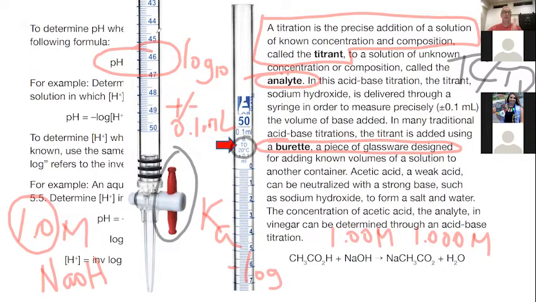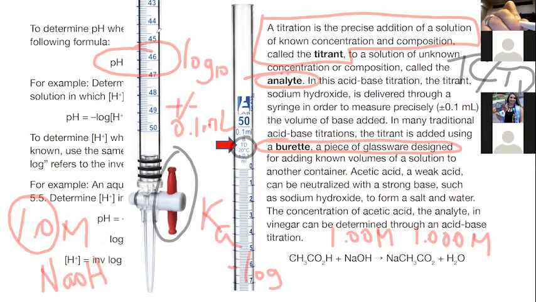Because as you'll notice tonight, when you're doing this reaction, when you get close to what we call the equivalence point, you're going to want to add really, really small volumes of sodium hydroxide, because the reaction goes like that once you get really close to the point where the base then is a higher concentration than the acid. And we want to get as close to that point as we possibly can.